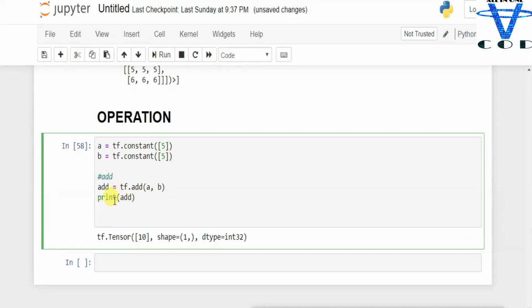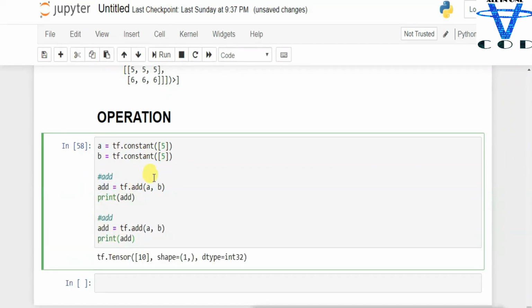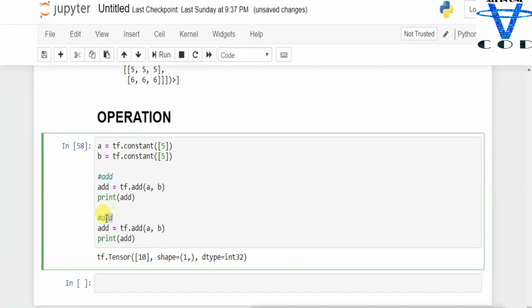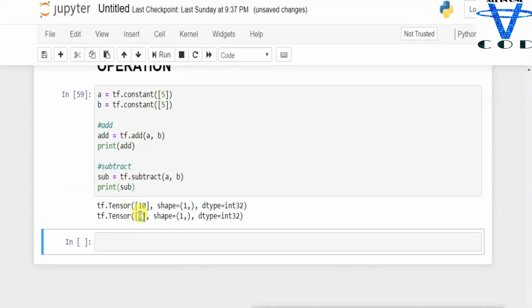And that's how you can change add to subtract. I'm gonna copy this and paste it. So let's use subtract, in the subtract I'm gonna use the subtract function, and I'm gonna use the sub variable. So you can see we got 0, 5 minus 5 is 0.